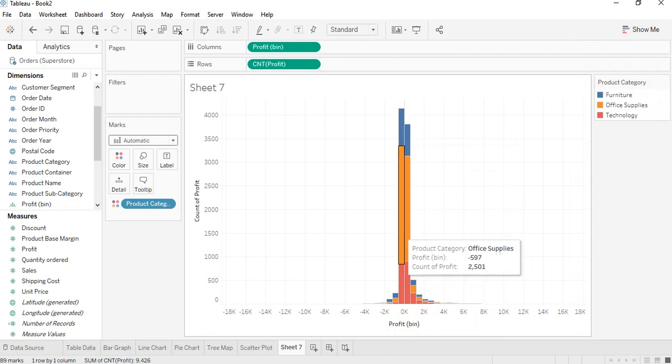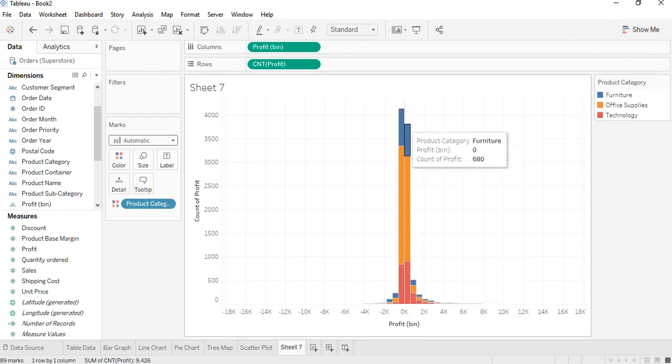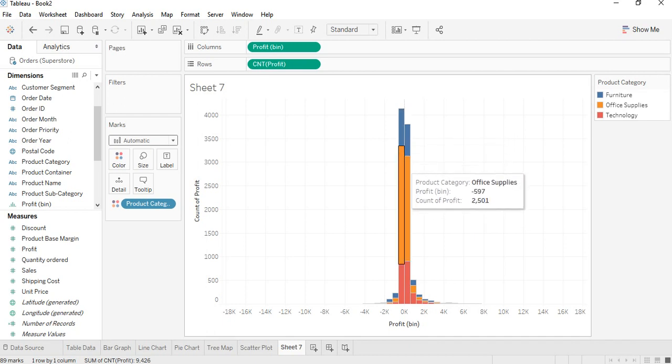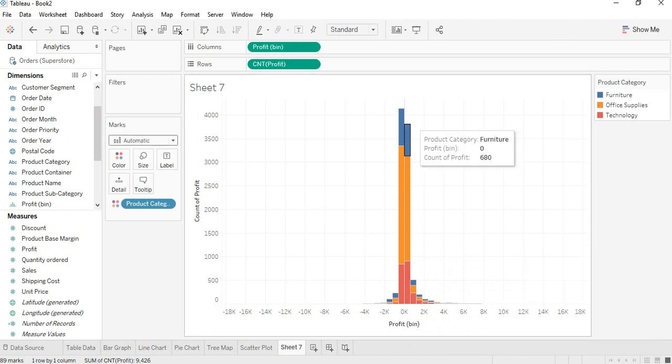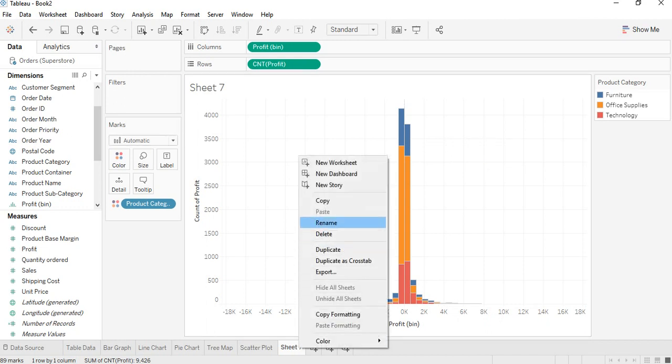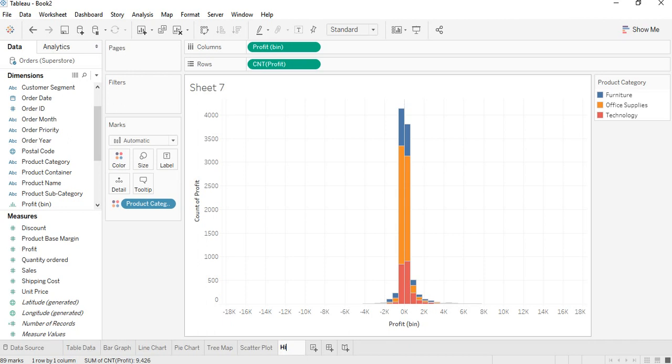So what this is basically saying is a simple histogram is creating bins and saying what is the amount of profit in each one of these. Like furniture is blue, showing a count of 792 by the negative profit, right? Histograms can be played very well with a better number set where you have proper distribution. So let me rename this to histogram.